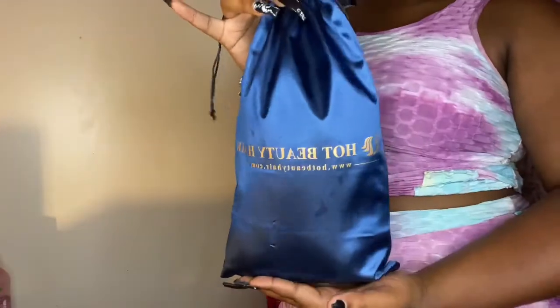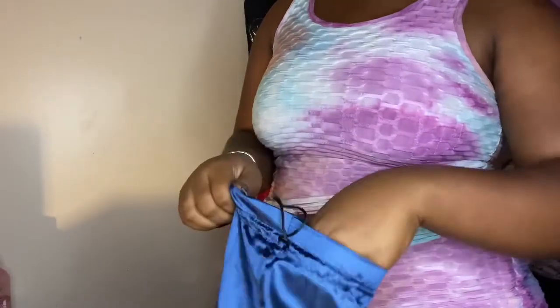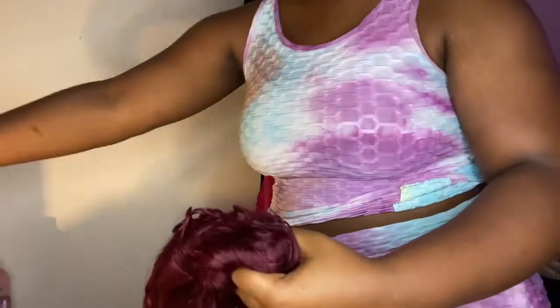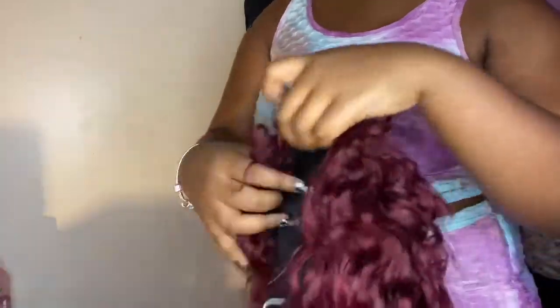And so now, you guys, I'm just showing you the bag once again, because I can't get over it. Like, 10 out of 10, highly recommend shopping with Hot Beauty Hair. So I'm taking the wig out of the bag, and it comes with a net on it to keep it nice and neat. So I'm taking the cap off.